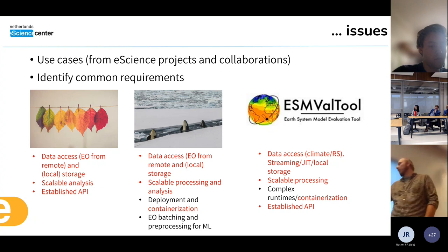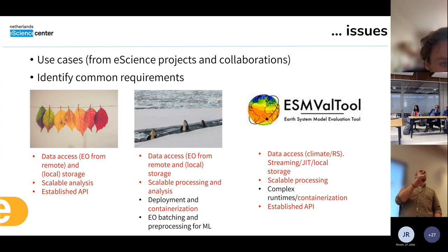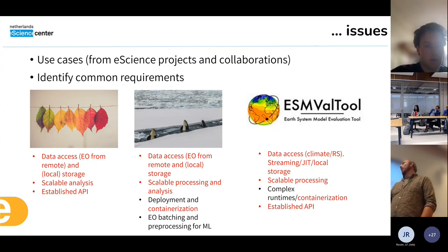And then there are obviously also people that are quite interested in applying machine learning to remote sensing data. Machine learning has this issue that it's always a little bit problem specific, so we're still exploring how to maybe make something that is generally useful there. We've dropped it out of this iteration of our stuff for the time being, but if you're interested, please let us know, because this is also hot on our list of things to do and interest.